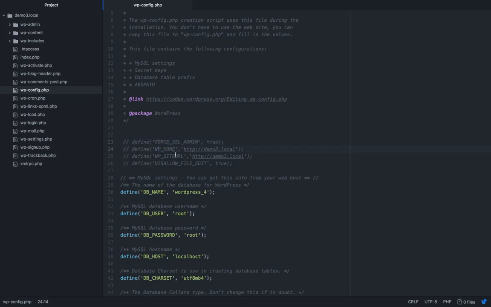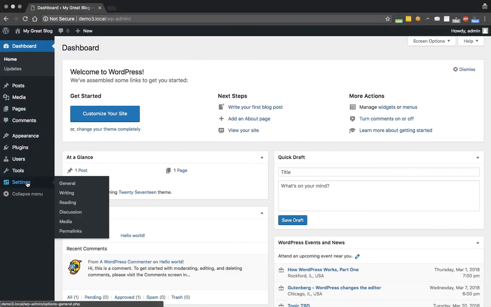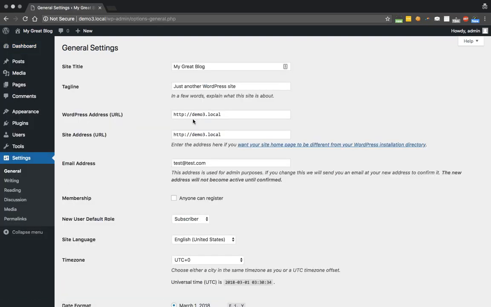The next two lines, lines 24 and 25, WP_HOME and WP_SITEURL, essentially allow you to hard code the URL into the wp-config file. The reason that's important is that within your WordPress dashboard, when you go to Settings and General, you can change the URLs here. But if by chance your website has been compromised and somebody does have access to the dashboard, they can change this URL and cause a lot of destruction or undesirable results to your website.